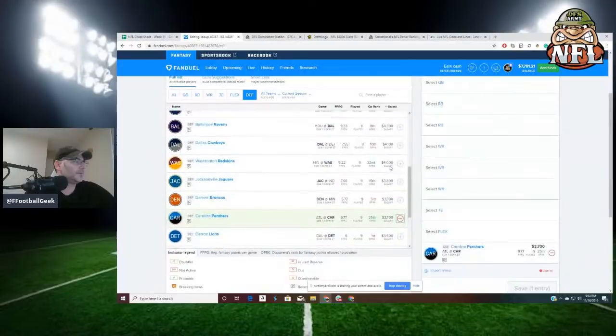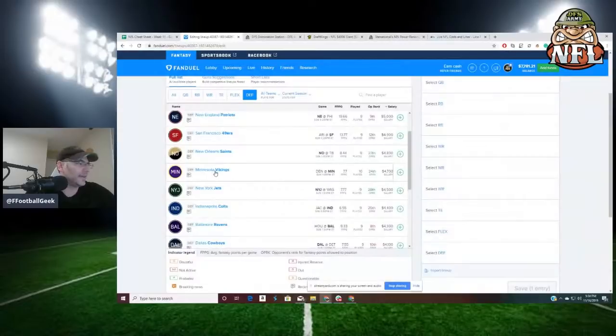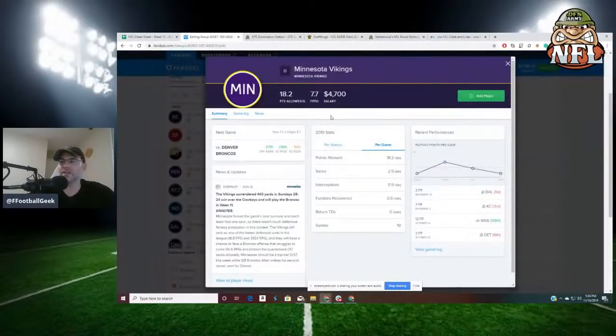Now, if I want to pay up, and sometimes I do, there are lots of great options for it. Redskins facing the Jets, fine. Jets will turn the ball over. I don't love it. I'd rather go up to Vikings, my favorite defense on the entire slate. Buffalo likes the Pats. We'll get to them. But Vikings are my favorite defense. They've got some unknown, the worst of the Allens at quarterback coming up for Denver into the Vikings Superdome.